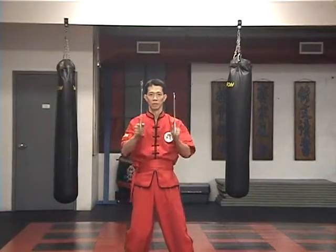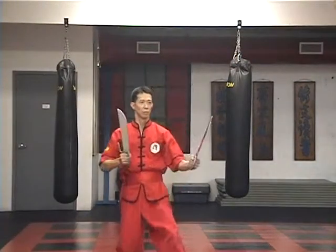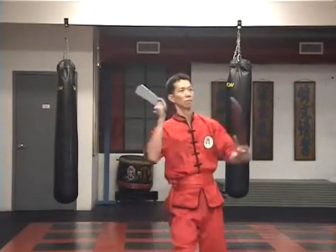When using 斬刀, use the weight of the knives for extra strength. When the knives come down, just accelerate with your arm. Let gravity do the work for you. Use the wrist to snap at the very end of each cut.